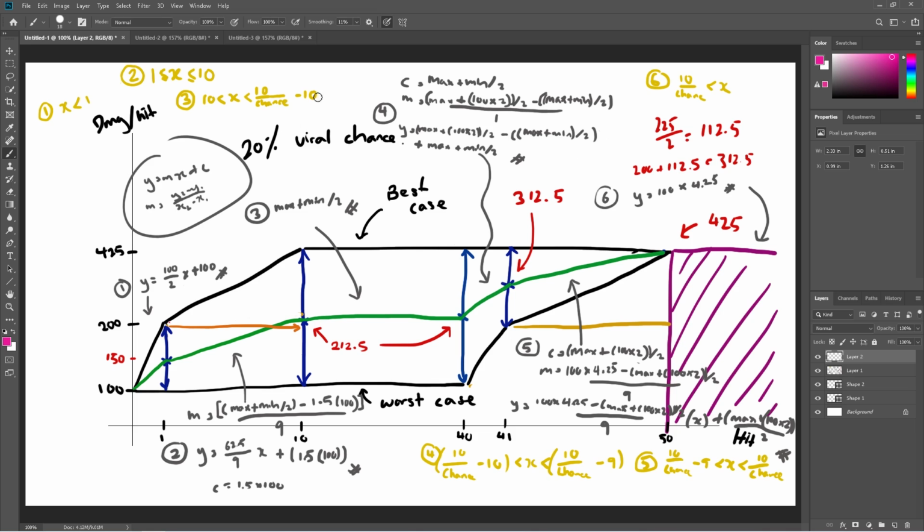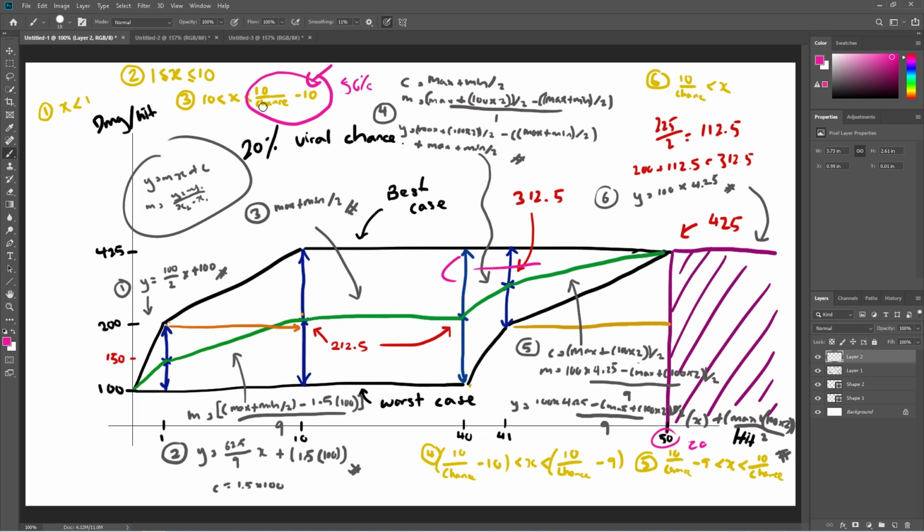Now, I do want to point out that this part is very important because this is the part where it changes when the status chance changes. So if, let's say, we are playing with 50% status chance, this entire graph is going to shrink to only 20 hits. So the maximum over here is going to be 20 instead of 50. And because of this, we are actually going to push this whole thing over to the side. And that is how we are kind of going to govern this.